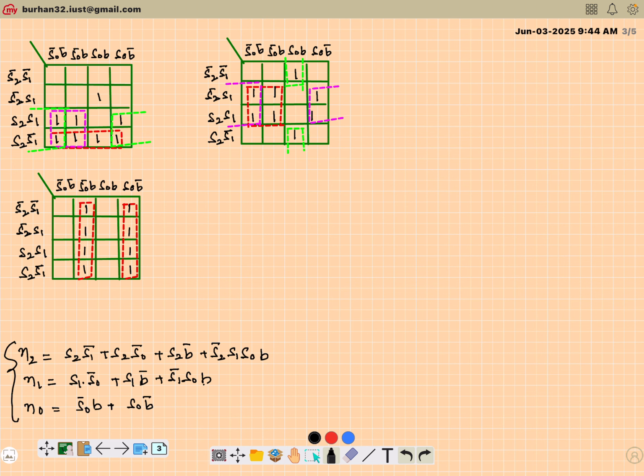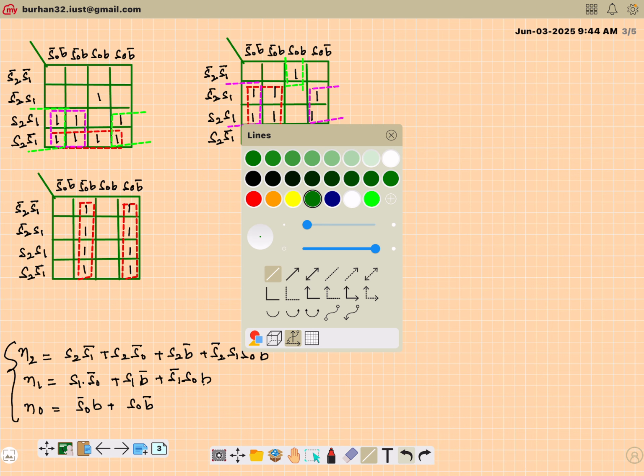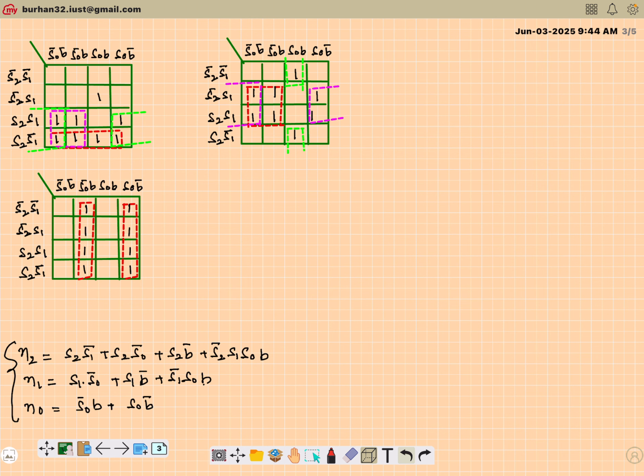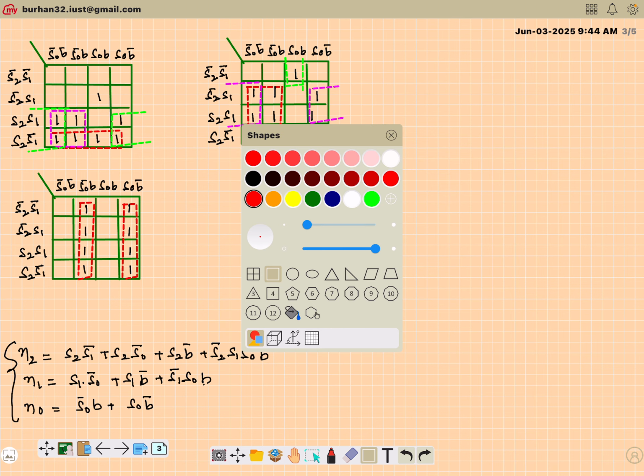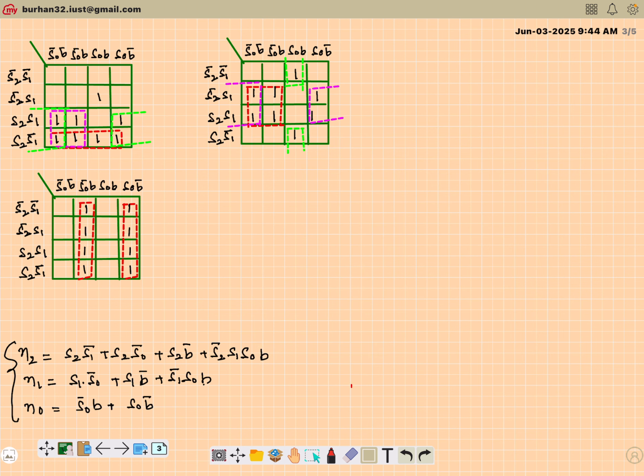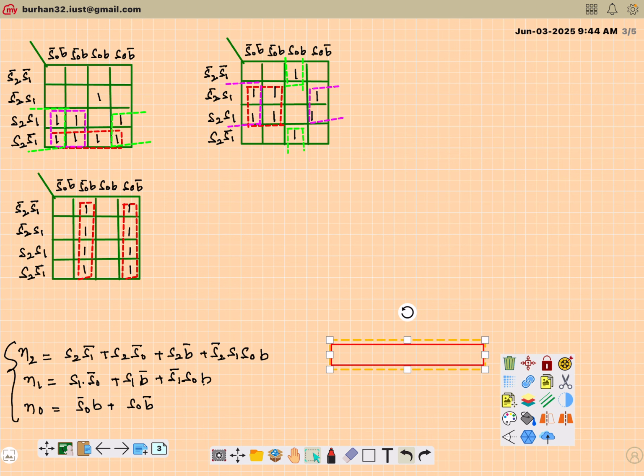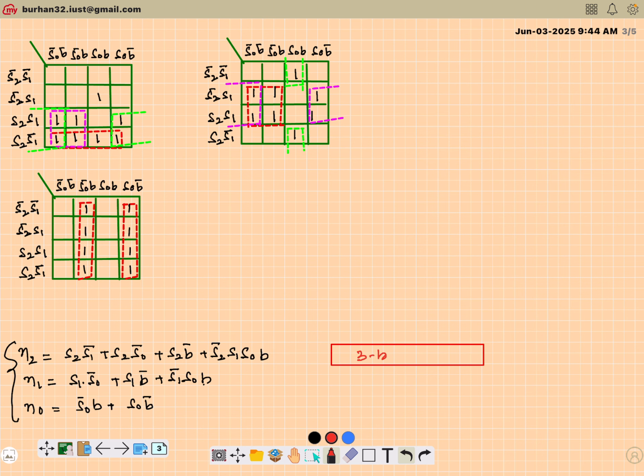Then to complete the counter, we will implement these equations. So let me just try to fit it in here. We already have a 3-bit state register. So here is my 3-bit state register.